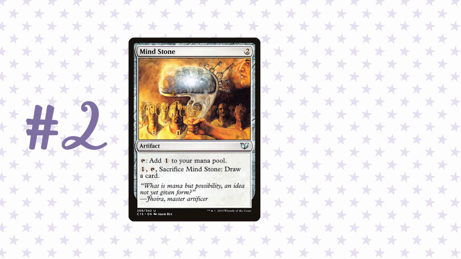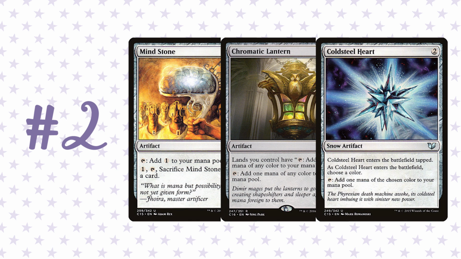And these are cards that I think are the kind of cards that the Mono Brown deck wants, but that the other decks don't want quite as much because they're worse than Signets. And that is Mind Stone, Chromatic Lantern, and Coldsteel Heart. I think you could probably even replace Everflowing Chalice and put these 3 in. I think that would give that brown ramp deck just a couple more cards that they get.